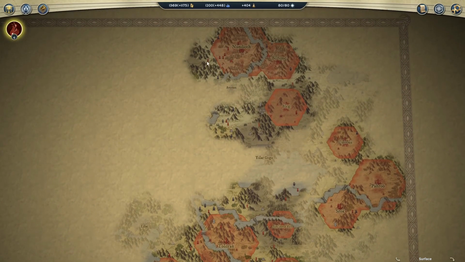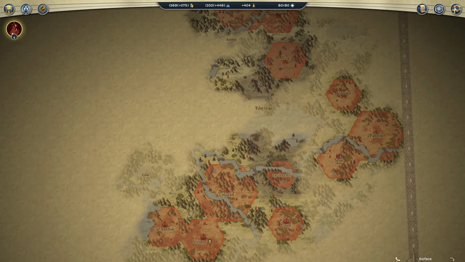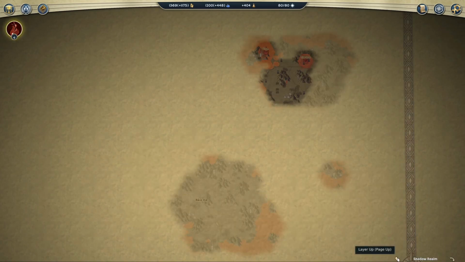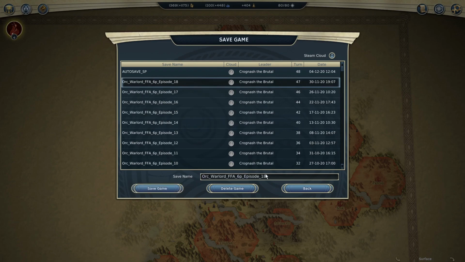So, yeah, you can see that we've now started to move, again, like I said, to the west. And if we just kind of quickly jump to the underground, you can see we've now got a foothold with a city that we're working on. And we've done some more exploring over here. And then in the Shadow Realm, we've now got ourselves 2 cities. And again, we need to do some clearing over here to rescue this city, which has been besieged for a number of turns. But we're going to save this one. We're going to call this one episode 19.